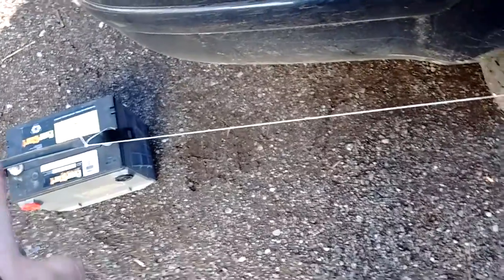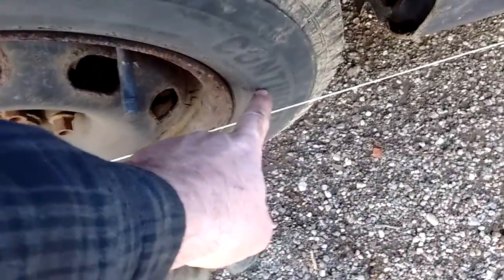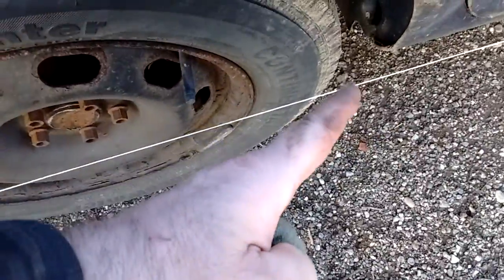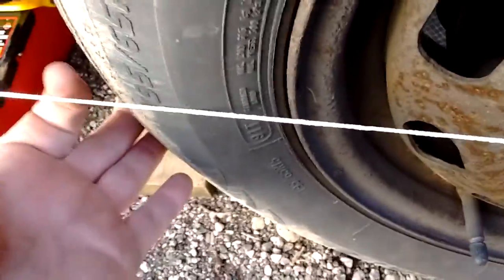Tie string onto something, secure it, and then have it run across the back of the tire. Hopefully it touches the front of the tire at the same time. Mine doesn't, so that means my back tires are toed in just a little bit. So touching here, now it runs up the front. I've got it tied off to the dolly here. You want the string to just barely touch the tire.